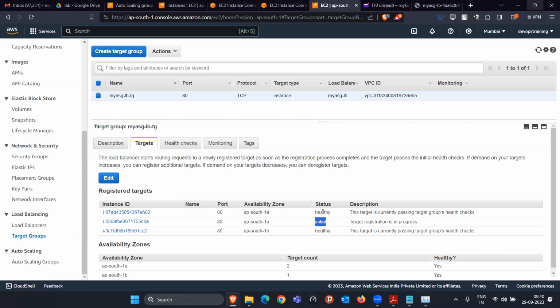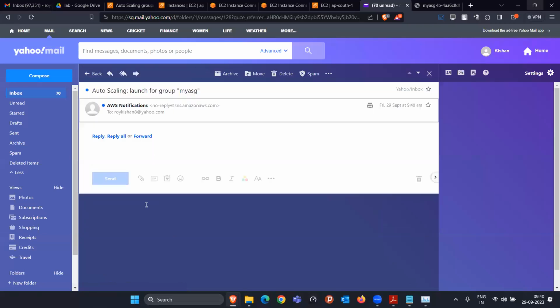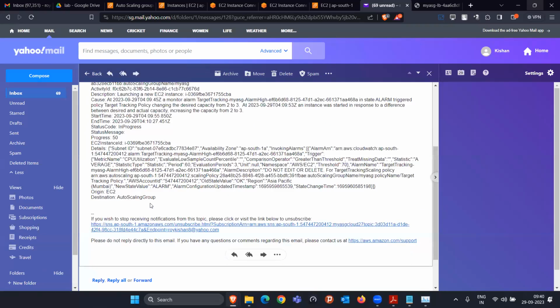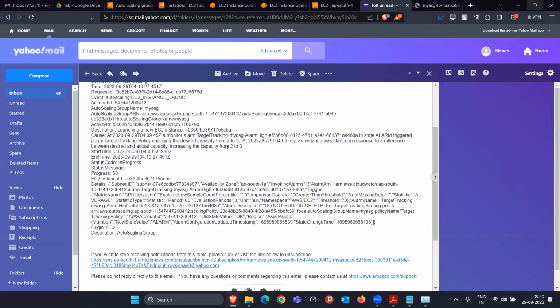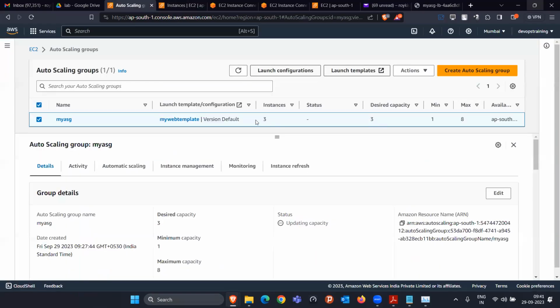Make sense? And see here, we received a mail also. In the mail, it is clearly saying that your load increased, that's why I increased your capacity from 2 to 3. Make sense? Yes. So everything is being maintained. You will be at some different place, just receiving a mail. Okay, auto scaling happened, well and good, right? So you can take the decision from here only, and we can verify. So desired is 3, instance is 3.